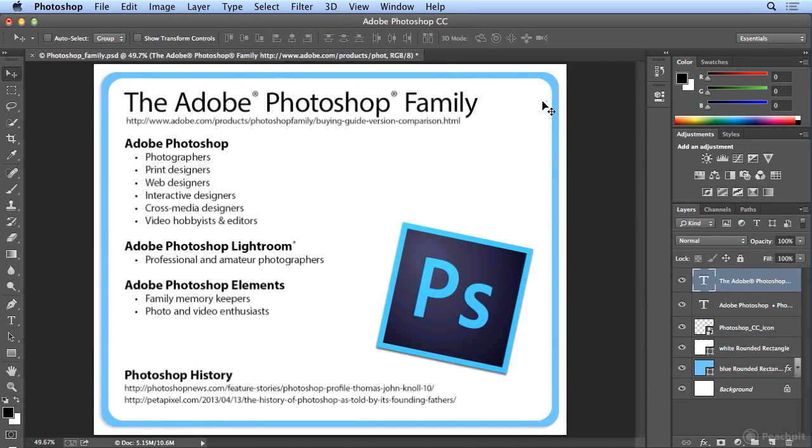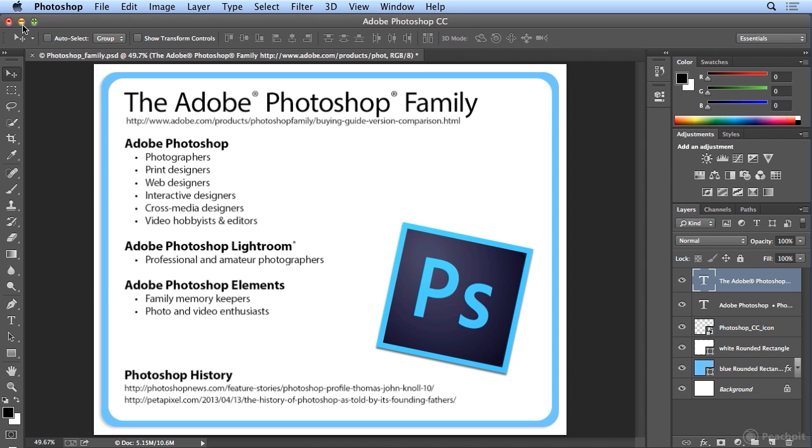Photoshop really consists of a family of products. There is Photoshop, which you're learning now, Photoshop Lightroom, targeted at high-end photography. But hobbyist and amateur photographers who have serious equipment love it and live for it too, and Photoshop Elements. So let's take a look at the two other products that are not part of the series, but are part of the Photoshop family.